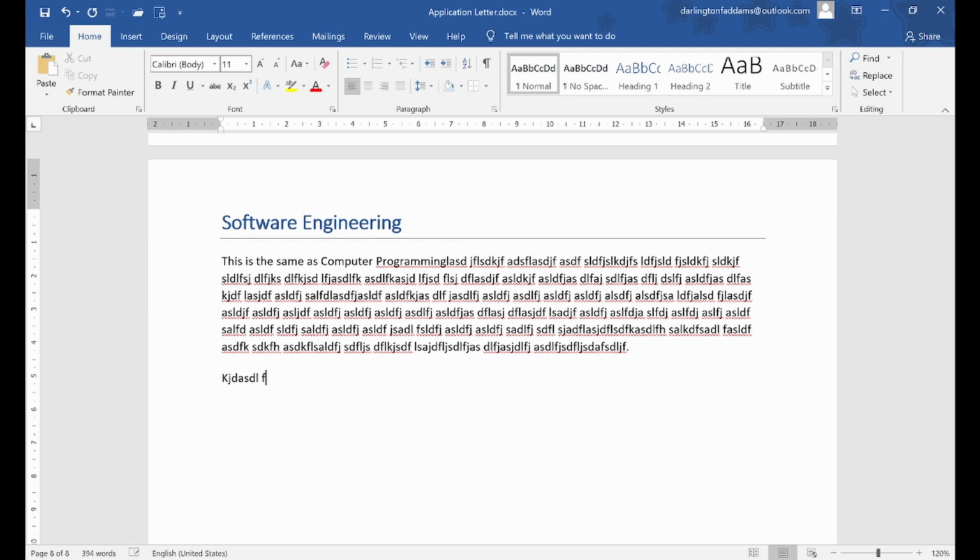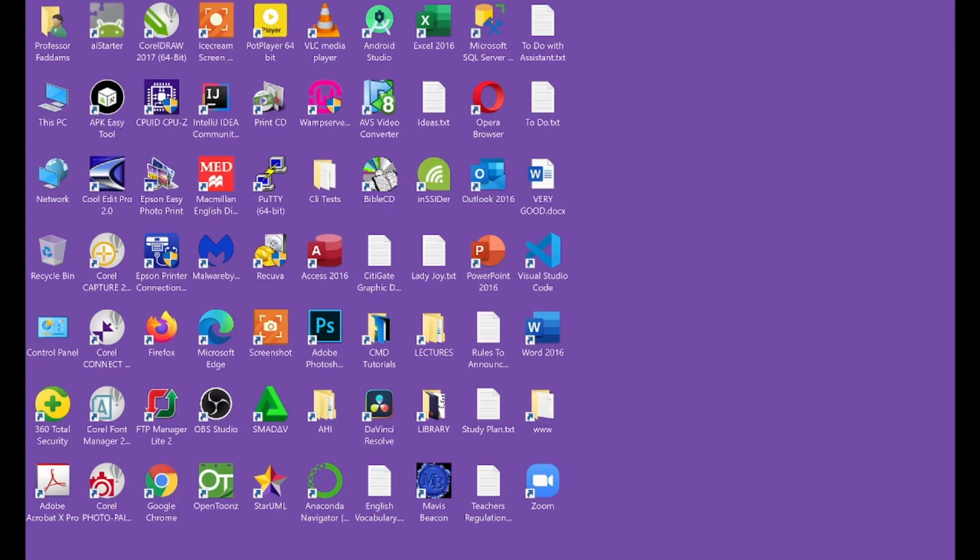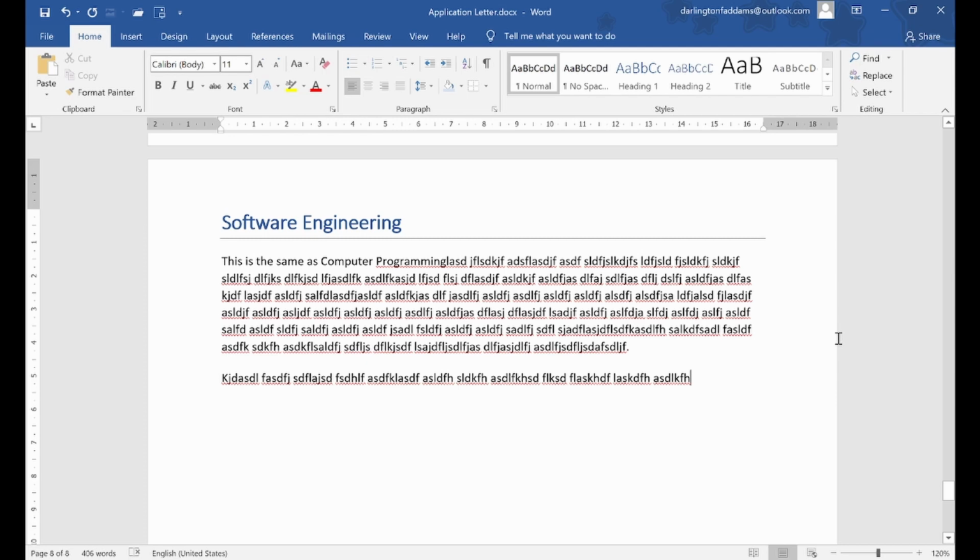Sometimes it doesn't even know whether it's a paragraph or just a line. So whether you have a line or a paragraph, when you press enter, it will add something there for you. So this paragraph and line spacing, you need to understand them.